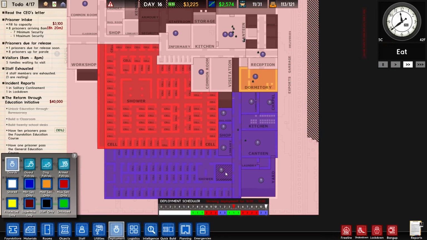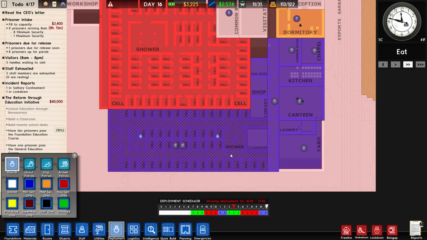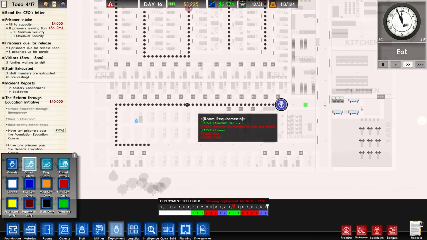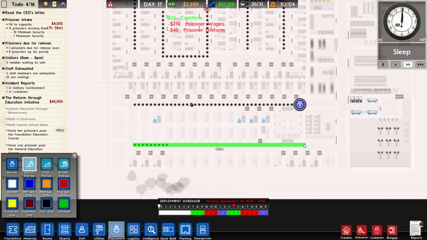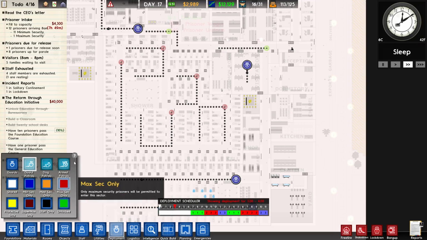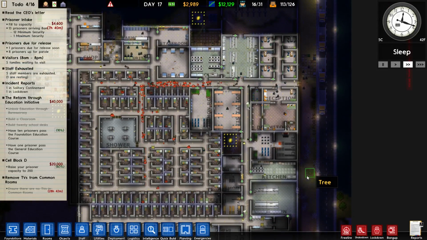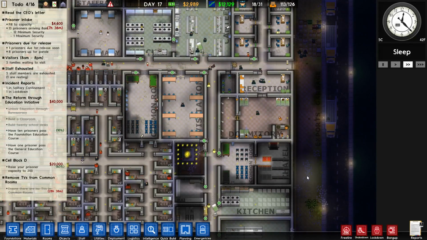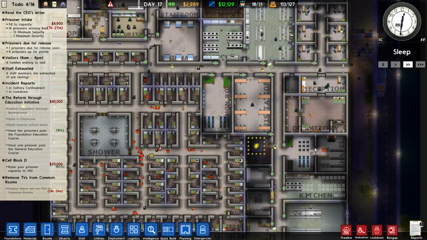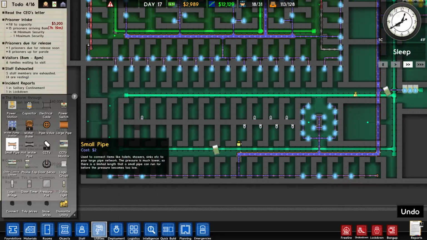Still want guards. Actually, probably don't need them in individual rooms. Just have them walk. Oh wait, we can just set guards to patrol. So we want to edit your patrol room. Times, make sure someone's down here. There we go. Okay. Start laying down pipes.